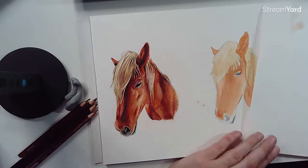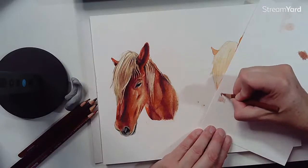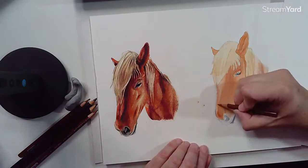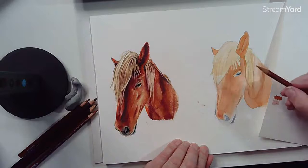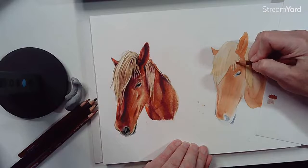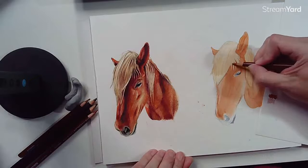The other thing to note if you're new to colored pencil is you can see when I'm lightly sketching here, that's lighter. And then when you're pressing harder, you're going to get some darker there. So if you have fewer colored pencils, maybe you've just got a couple of browns, that is how you can create some different values, lights and darks, for yourself. Here you see you can clean up some edges, especially where the hair might need a little finessing. That's the benefit of working with colored pencil.